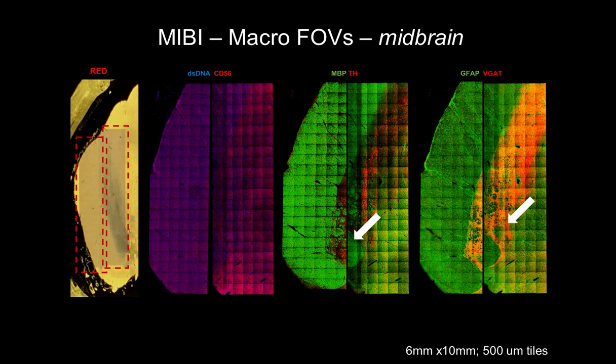You might have noticed, and this is something I thought was kind of pretty, but it's like, what the heck is this? This funny pattern you see here highlighted by the white arrow. What this actually is, is the optic nerve coming orthogonally into the midbrain, and you can see it breaks up the tissue structure there a little bit.